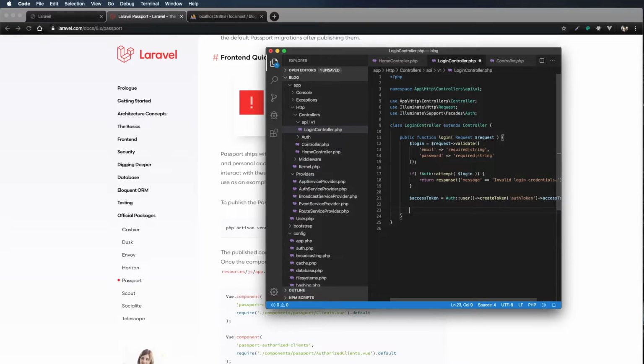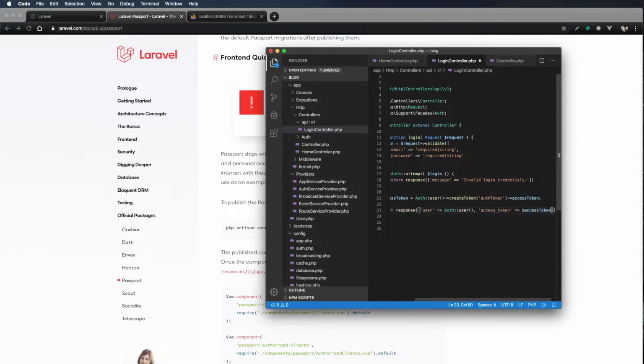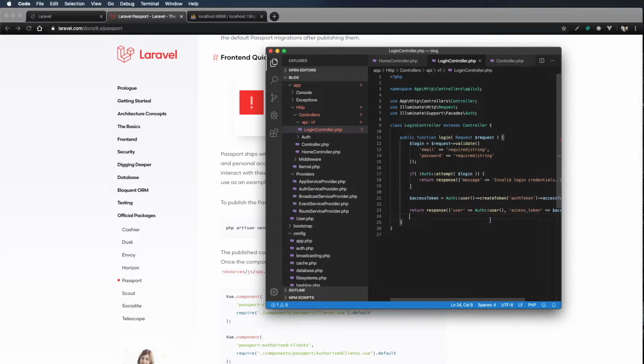So let's go ahead and do return response, except this time we want to return the authenticated user as well as the access token. So let's say return the user, and that'll be auth user, and then I'm going to put a comma, and we'll also return the access token, and then we want to pass in that variable access token, and then just close it off. All right, that should be good for this.